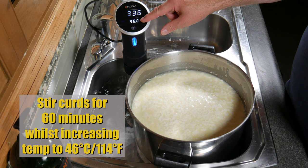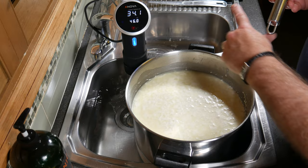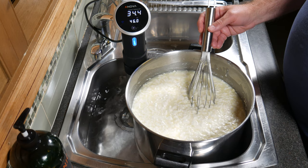Now there will be a time delay for the heating, which is good. It took about 45 minutes to get back up to that target temperature. So stirring for the whole hour and you'll find that the curds shrink quite a bit.